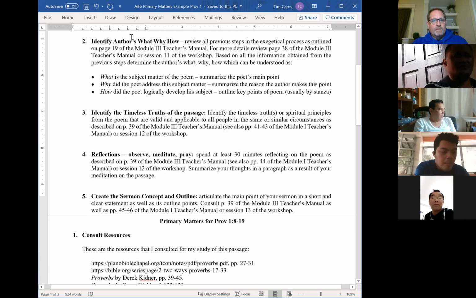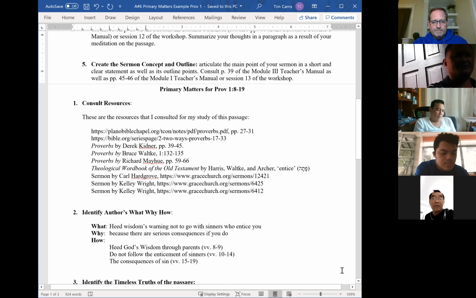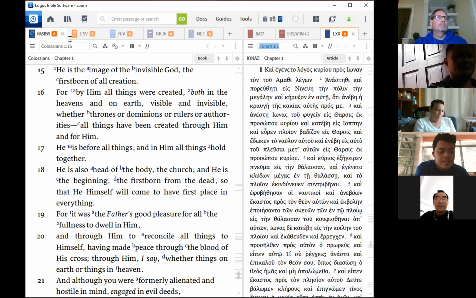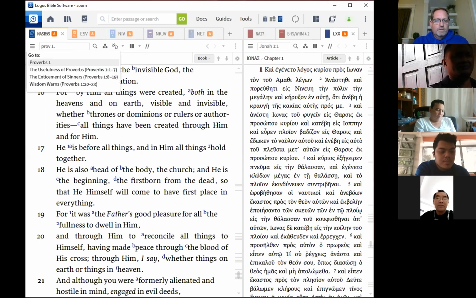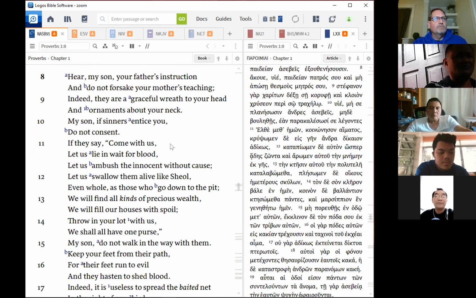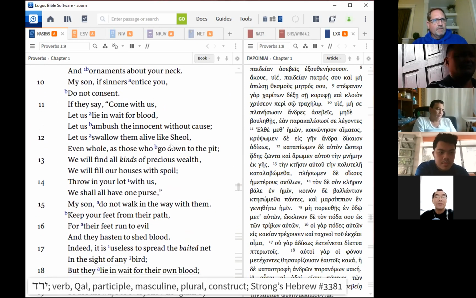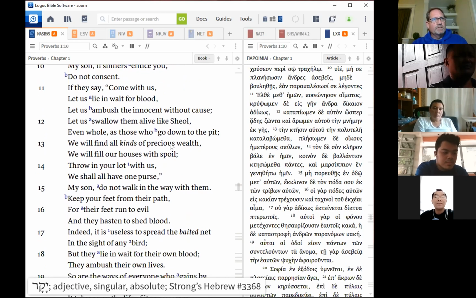So here's what I have for my passage in Proverbs. Maybe let's go ahead and read it, just to remind ourselves of the text here. All right, I'm just going to ask Pastor German if you could read verses 8 through 11, and John verses 12 to 15, and then Pastor Ramil if you could read verses 16 to 19.